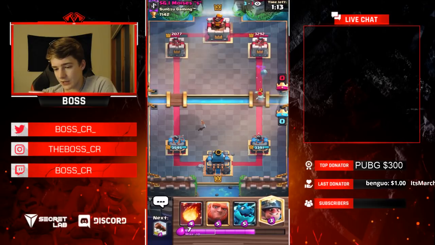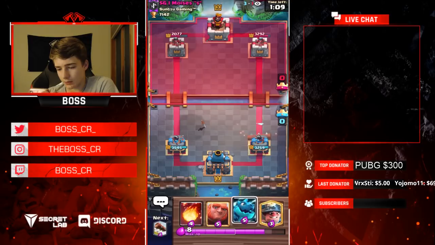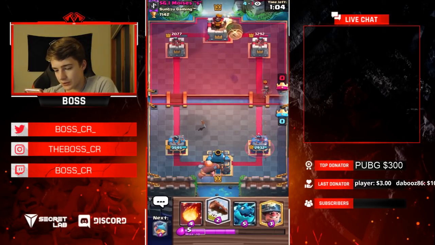and it's always good to be in the lead against Logbait or Mortar, or any deck that has a cheaper cycle than you, and that's just because in double, it's easier for you to break through, but if you end up having the lead in single, that's just really good.